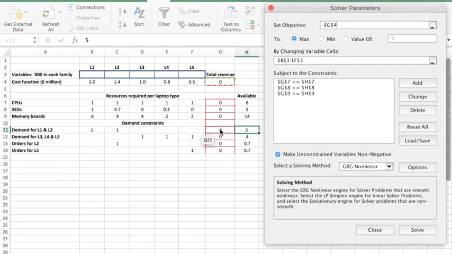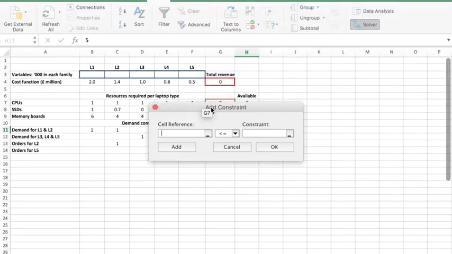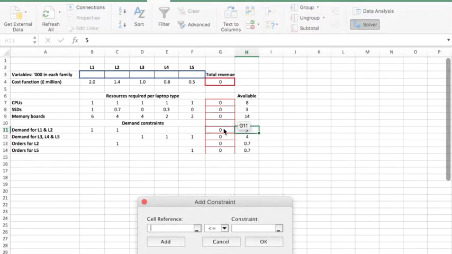But we are not done yet. We also have the demand constraint, so let's continue with adding. So let me add G11 is at most H11, and G12 is at most H12. Now let us be careful with the final two constraints because they should be greater or equal constraints.